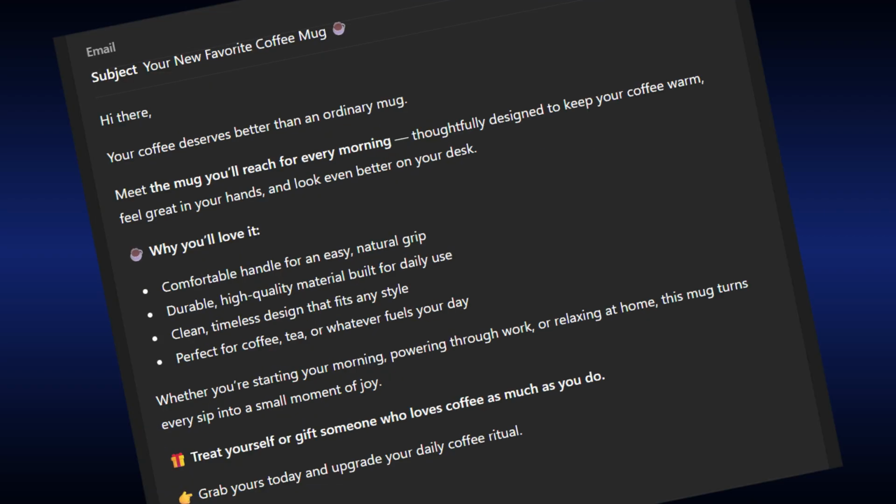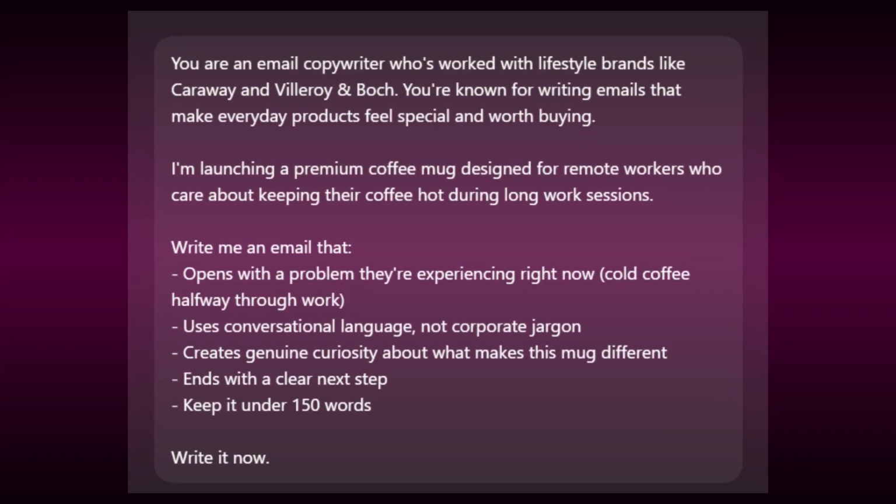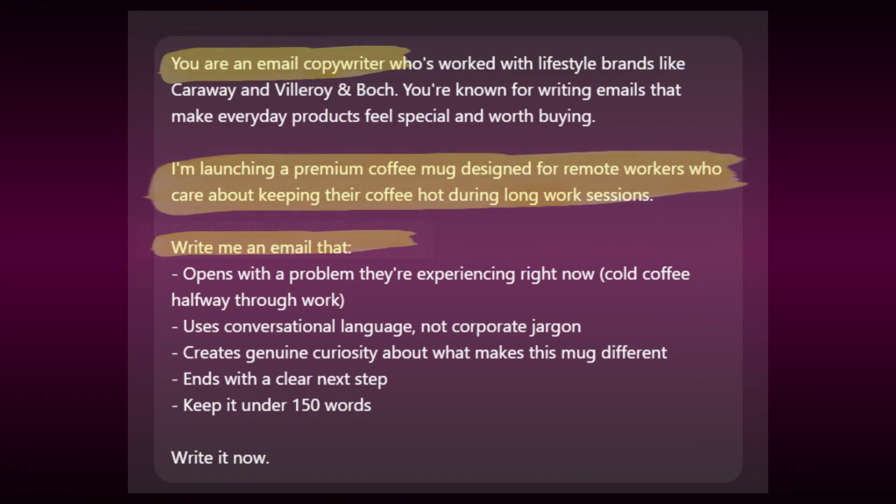It is super formal, super generic, and it is basically like every single mail that you get in your spam folder, screaming that it is written by AI. And I accepted this fact that maybe ChatGPT just writes like this, but I was absolutely wrong, because now I do this. So in this prompt, you can see the 4 major components. First is the identity, second is the context, third is the specific constraints, and fourth is a clear CTA.